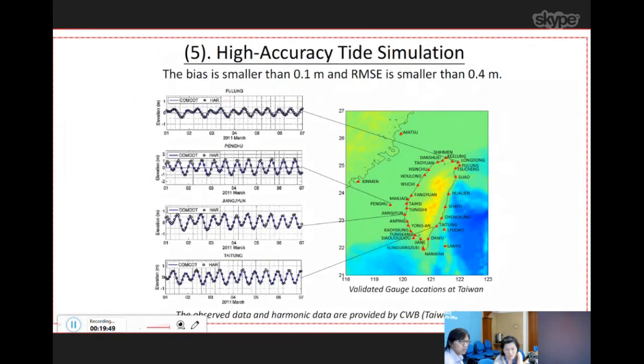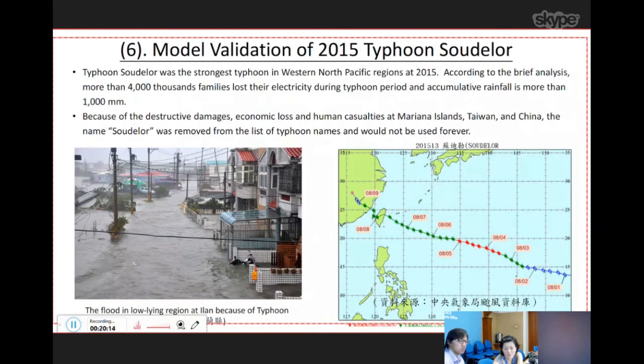Okay, so we need to do some local validation. So I choose the Taiwan region and Typhoon Soudelor in 2015 to do the model validation before we go into Typhoon Haiyan. In order to consider the sea and wind drag coefficient, we use the parabolic drag coefficient, published in a Nature paper. You can see that at different wind speed intervals, you will have different drag coefficients. So we find a very good parabolic curve.